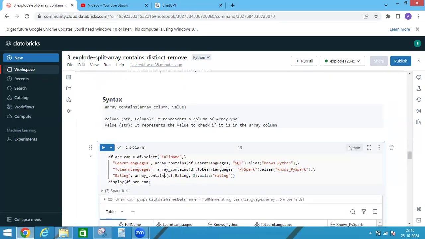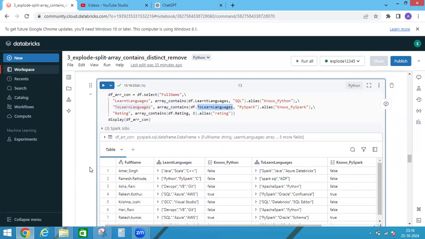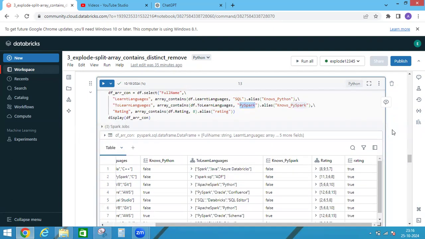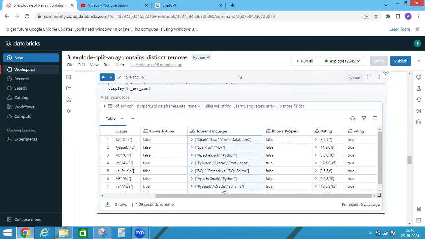And next, I am using the array_contains function on the two learned languages column. On this column, I am searching for PySpark. So I want to check whether PySpark is available in these arrays or not.